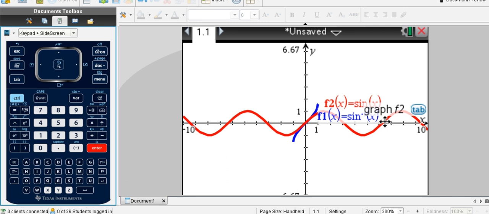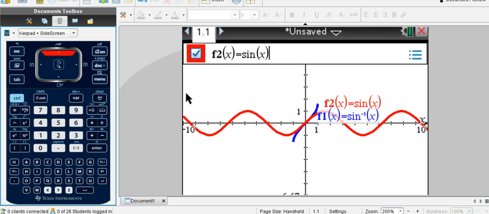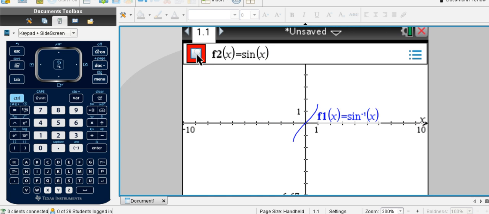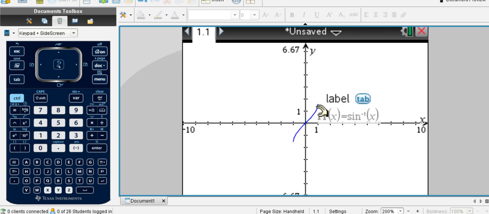Now that is the original, and you know in inverse we switch x and y. So instead of it being a wave on the x-axis, it should be a wave on the y. Well, why does this one not continue on is for a very simple reason, and that is it would not pass the vertical line test. So now let me take this one away so we're not confused. So this is the only part of the sine inverse function that exists.